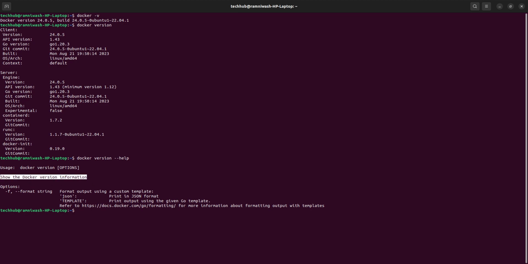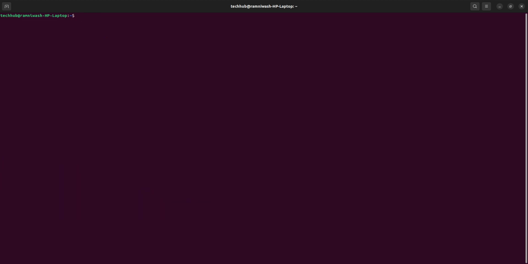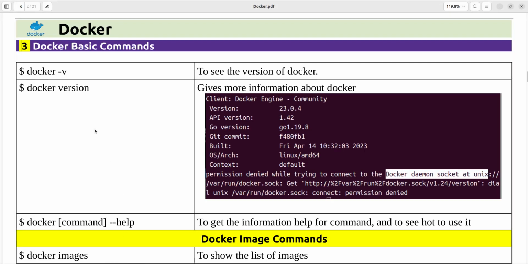That is the use of this command, and it lists some options. Similarly, for any other command, if you want to get information and see what type of options it takes, you can get all that from docker, then the command, then --help. It will give the information about the command. Okay, clear.